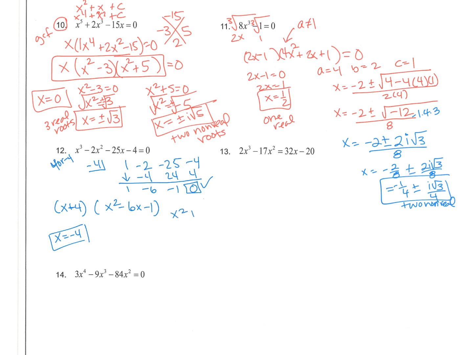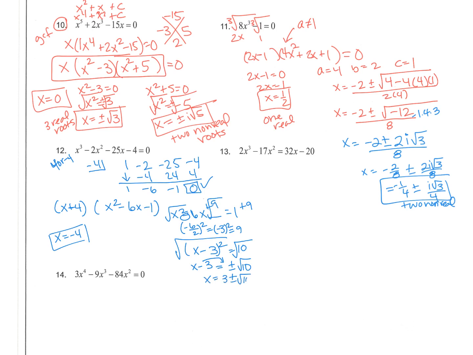So I have x squared minus 6x, and I'm going to leave a space and move the 1 to the other side as a positive 1. I'm going to do b divided by 2 and square it. And then I'm going to get negative 3 squared, and I'm going to get 9. So I add 9 to both sides. And it looks like I'm getting an x, square root of the first and the third, an x minus 3, sign from the middle, squared equals 10. We're going to take the square root of both sides. I'm going to get an x minus 3 equals plus or minus the square root of 10. My last step then is to put my 3 on the other side. So x equals 3 plus or minus the square root of 10.